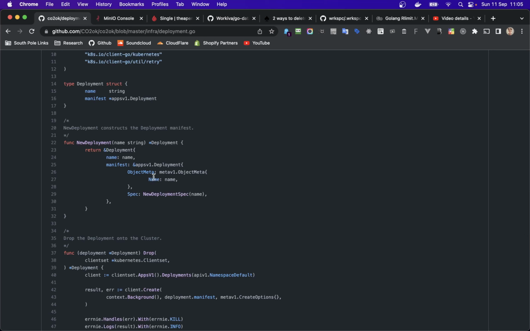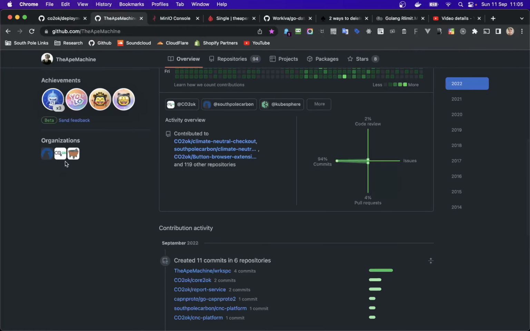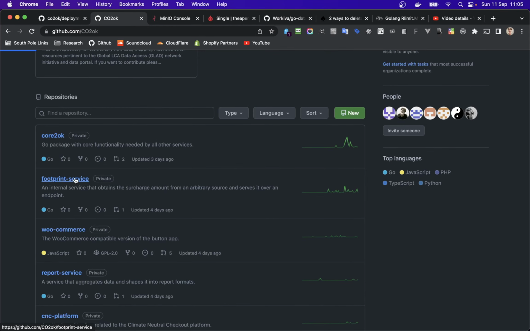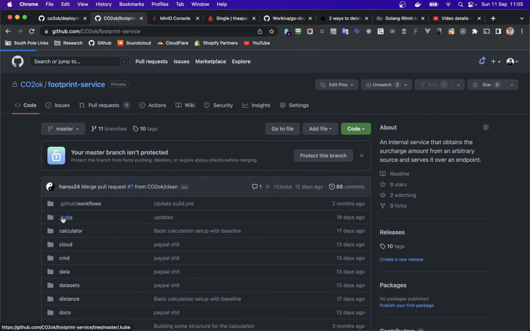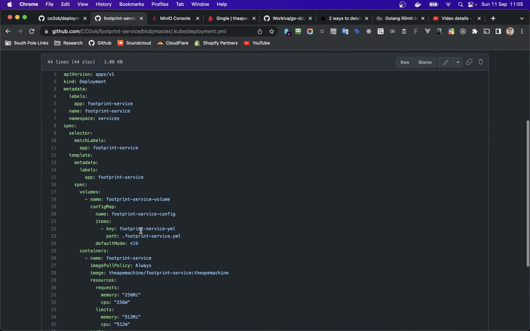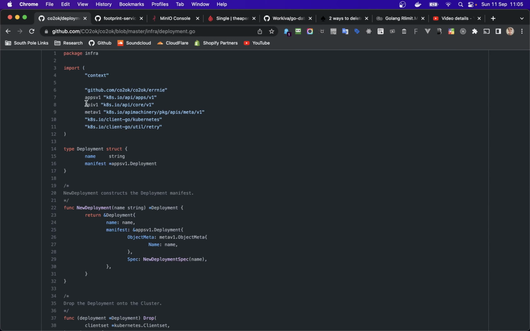So object meta, meta v1, object meta. This would be if we quickly pulled a deployment YAML somewhere. Let's just take any one of these and go into the deployment YAML. So, this API version is actually apps v1. I believe here, yes, I'm using apps v1, right?